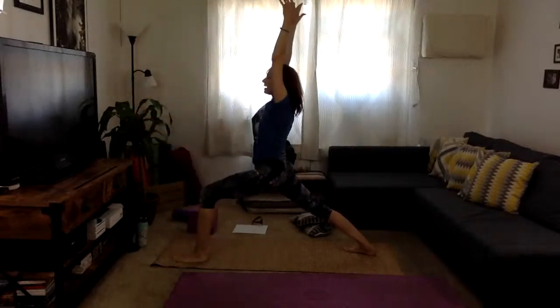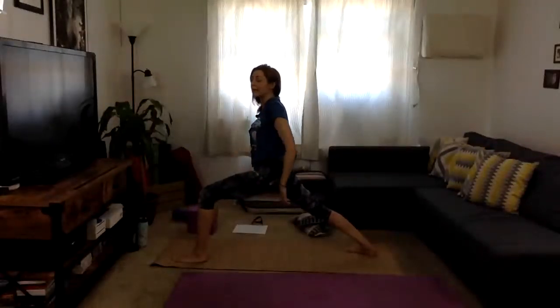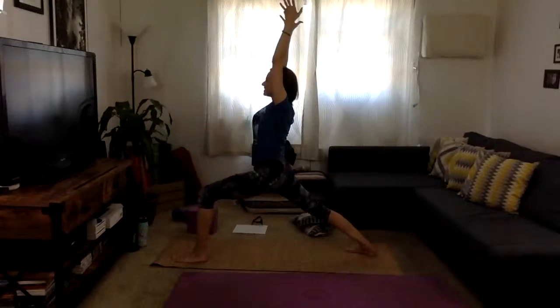Inhale, rising up. Beautiful. Let me know if you're starting to get a sweat stash like me. It's gorgeous. Take a few breaths. Pretty soon all my hair is going to be sticking to my head.